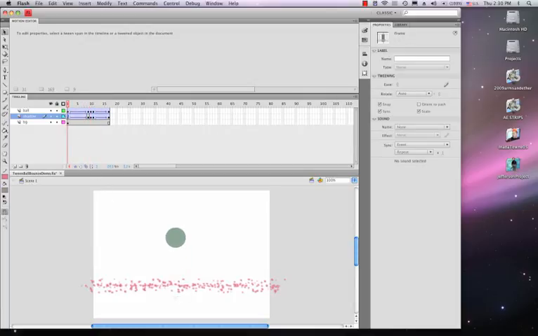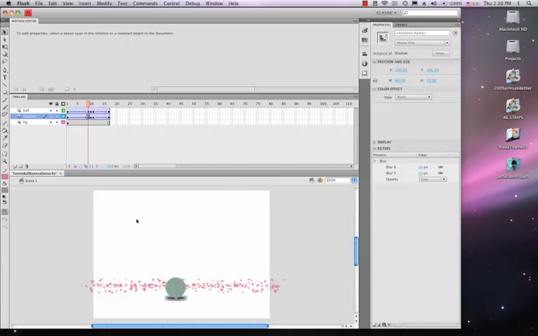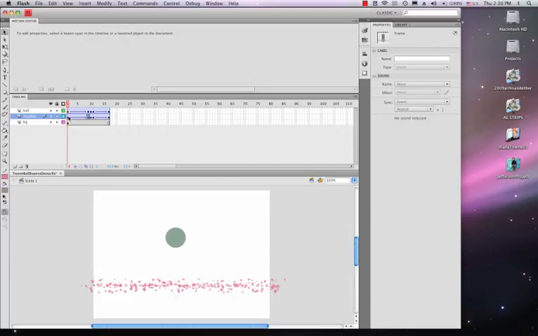So just as we said, you have to have the item selected on the stage in order to adjust its filters like this. It's the opposite for when you want to adjust the easing on it. Because right now I've got the item selected on the stage, but I can't change the easing. But once I get off of it and get into the timeline and click on one of the keyframes, without clicking it on the stage, I get the tweening option over here in Properties.